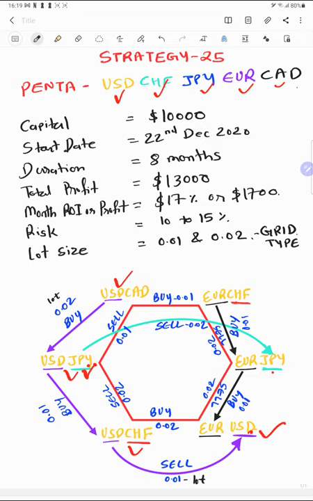This is a bit of a complex strategy, but we have tried our best to explain it in the easiest manner so that traders can understand and implement it. If you are trading yourself, you can choose any two pairs. You can buy those indicators and MT4 tools and connect them on your desktop. Stay tuned till the end of the video, where we are going to explore the live terminals and present the live trading and live indicators, and how we are placing the buy and sell on these five Penta pairs.